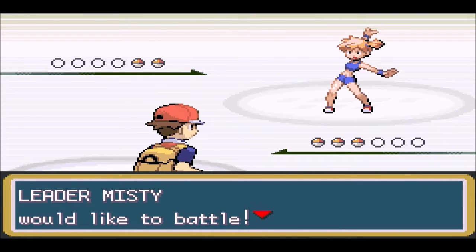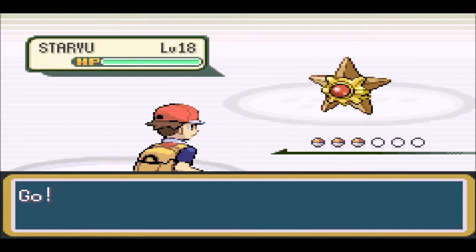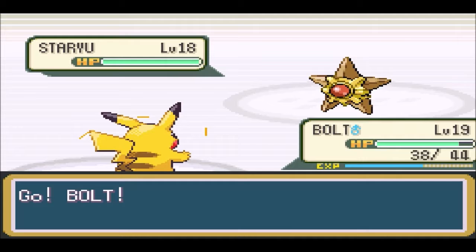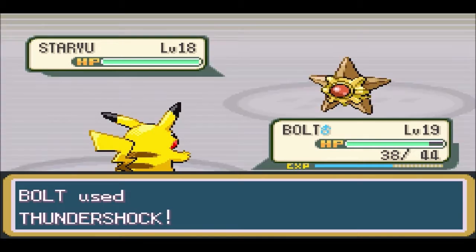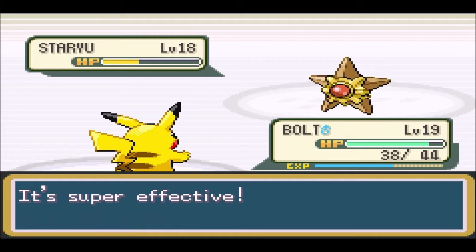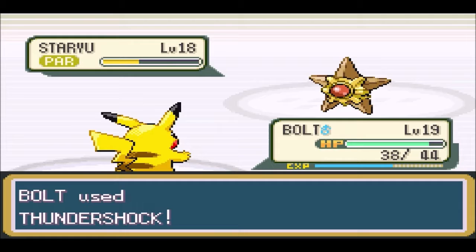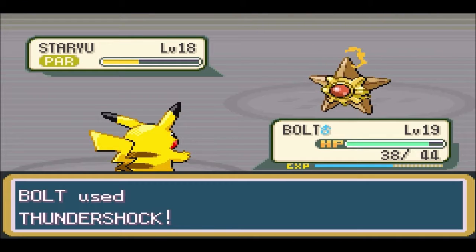Our second gym battle. Leader Misty would like to battle, starting off with Staryu, another Pokemon we haven't seen before. Anyway, let's just use Thunder Shock. Staryu's pretty frail, so this might one-shot. No, it doesn't. Okay. That shows great things for our next Pokemon. At least we paralyzed it, though, and he's hardened. So nothing bad here. Even though we don't one-shot it, it's still not bad.